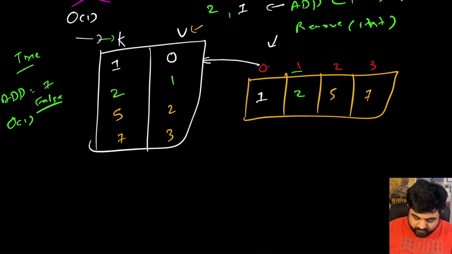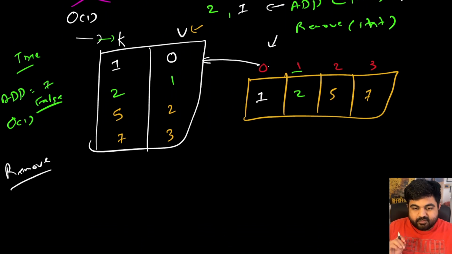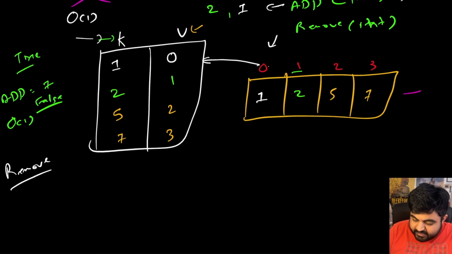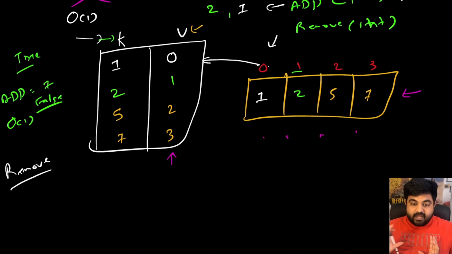Now let's go back to the remove function. For the remove function, the logic is actually quite simple, but we need to do some additional steps. Why? Because we need to make sure that this list only contains the data that are currently present inside the hash set, and for any data that is out of order, we need to fix the order because we might need to remove some element from the middle as well.